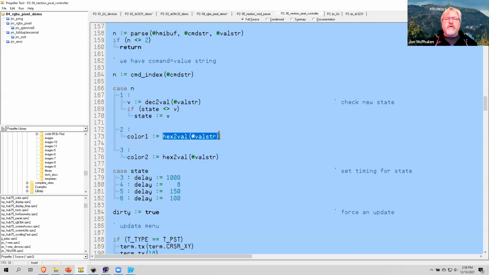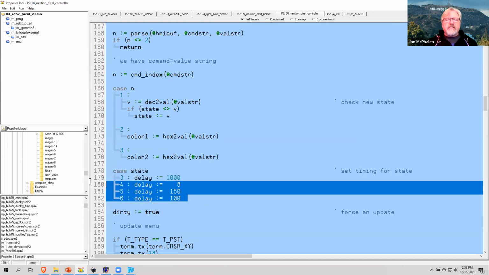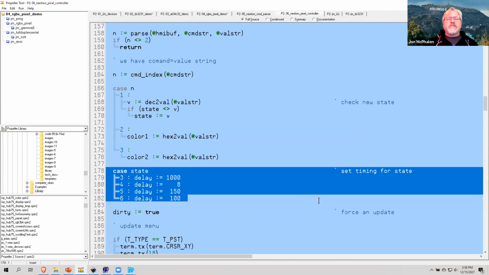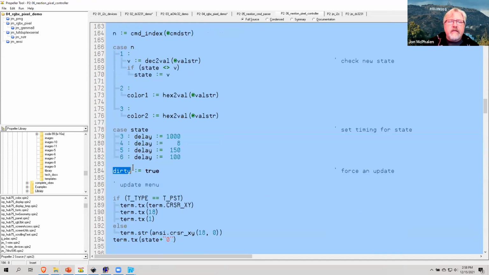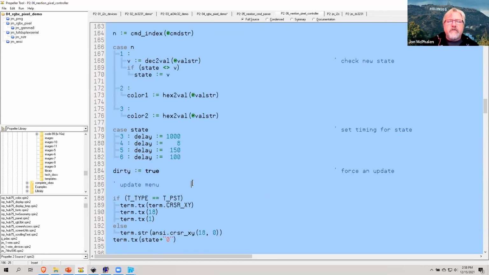So this method assumes what's on the right side of the equal sign is hex, and will convert that value. And then normally we'd have a change of state coming through here. So this is setting up my values for the different states. Next week, we'll be able to read that state slider and change it on the fly. And then just like before, anytime we might have to do an update, we set the dirty flag.